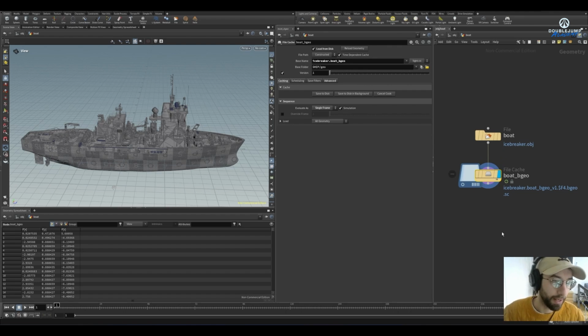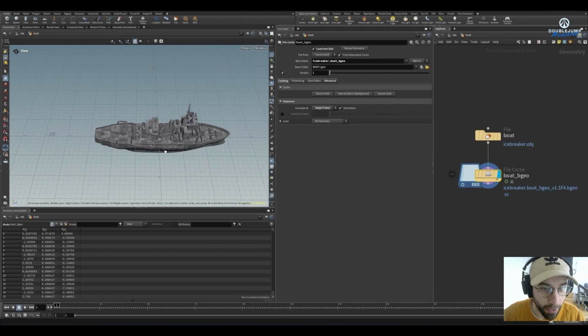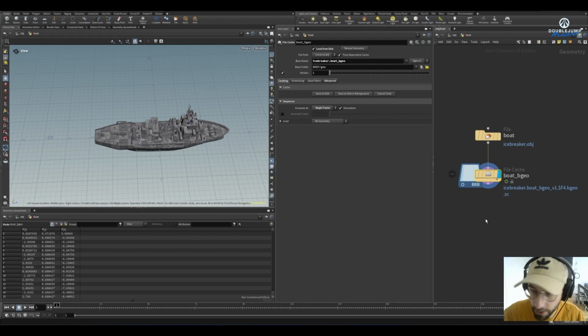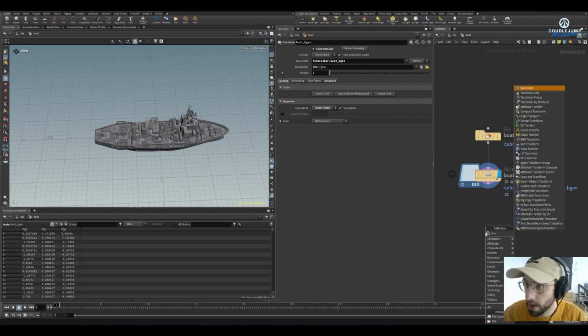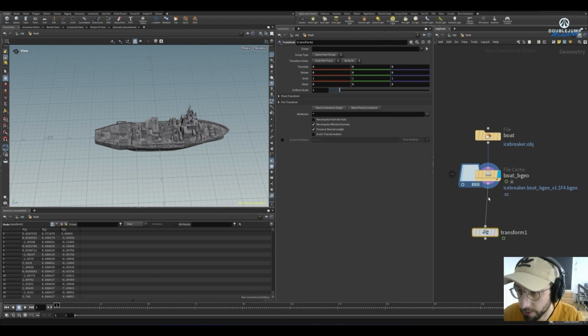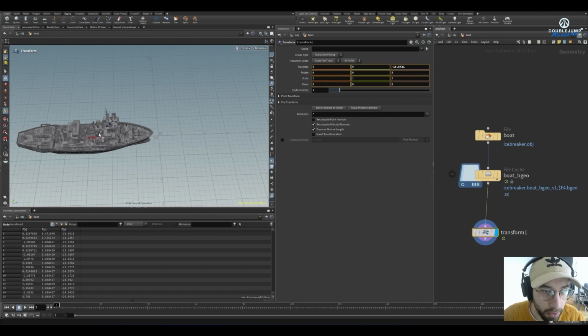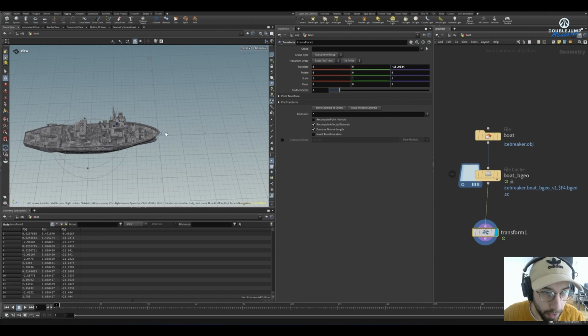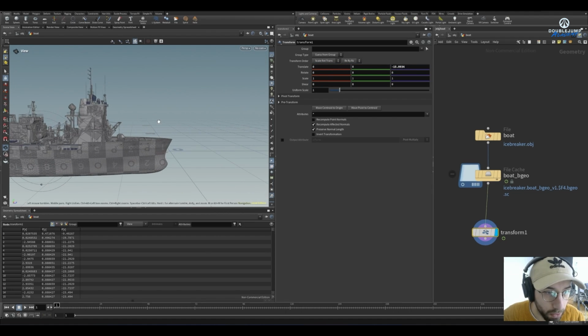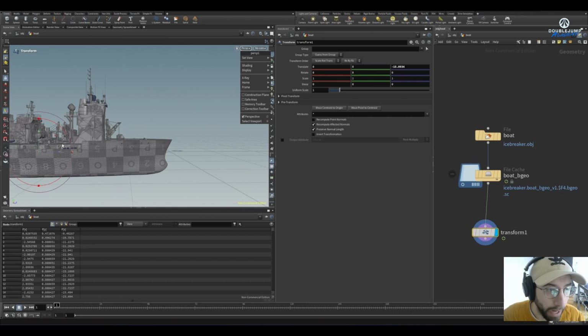So of course, the next step will be to animate this boat, to have it translate in a way that works for us, and it's easy for us to set up our simulation. So I'm going to drop a transform node, something simple. I'm just going to make sure that the tip of the boat is, let's say, right before the origin, and also make sure that the flotation line, I don't know how to say it in English, where the boat has to sit in the water, is at the proper place.